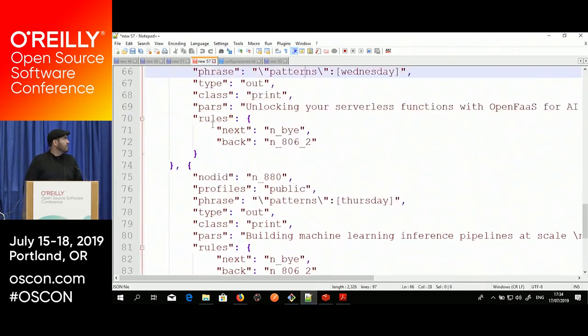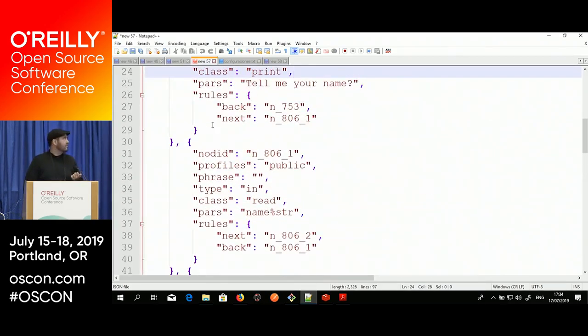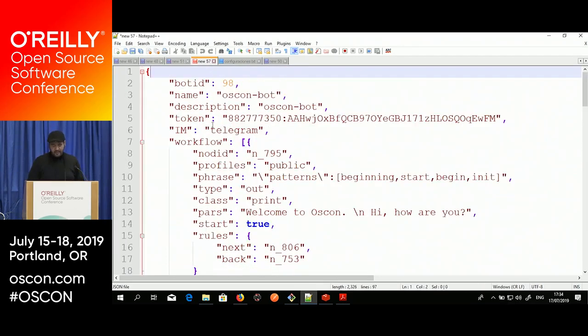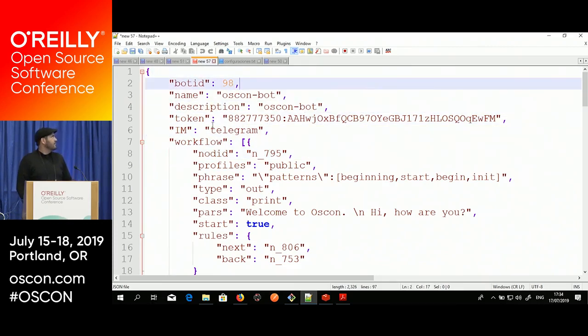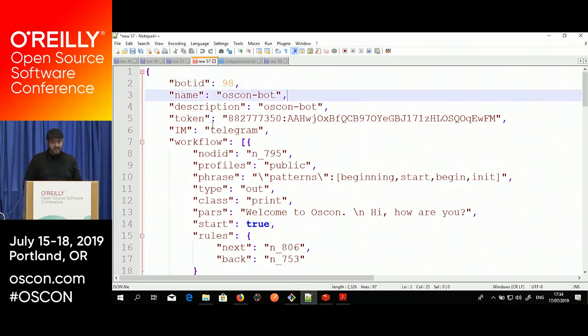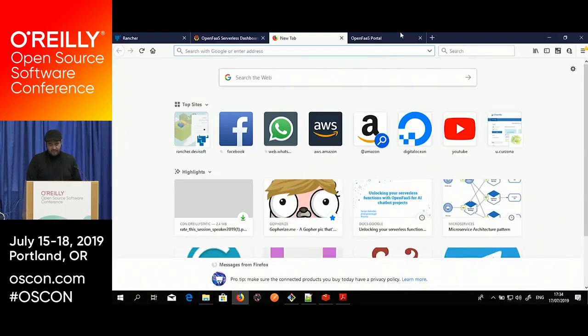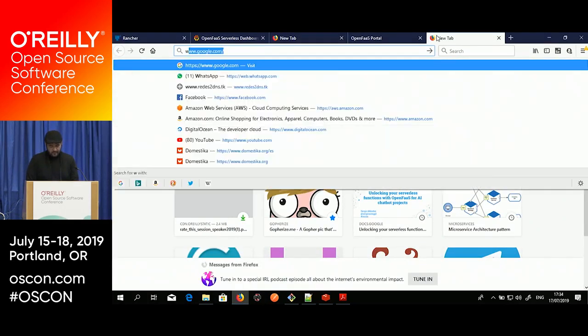For example, in the application that I made consulting for a big telecom, they generate this kind of JSON. You have to manage all your bots, setting an ID to identify different bots, a name, maybe a description. This token is referred to, let me show you.